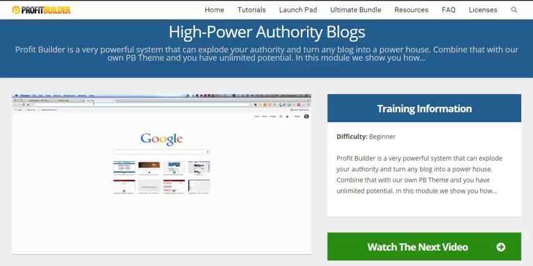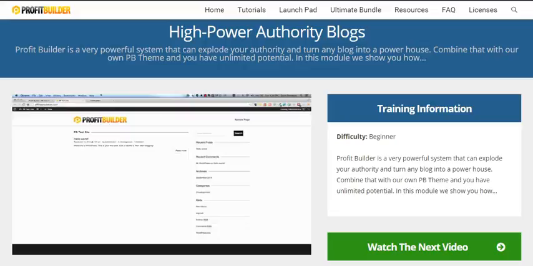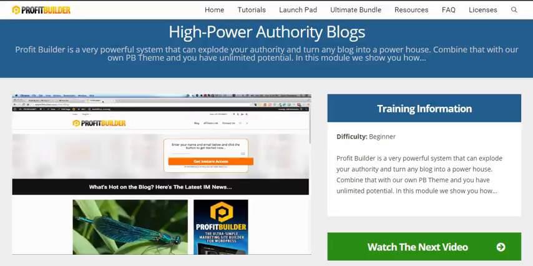I'm going to give you a quick sneak peek of the base blog, and I'll just go over to profitbuilder.com. Okay, here we go. This is just an example of what you can do. So going from this, which is bare bones, to something pretty much like this. And again, there's that annoying little bug, but we'll get rid of that.